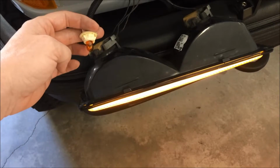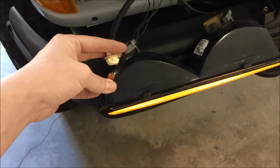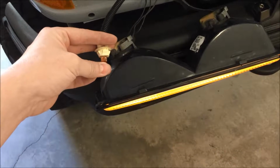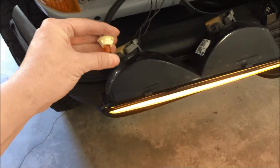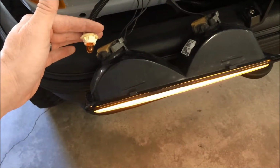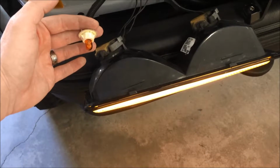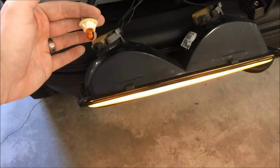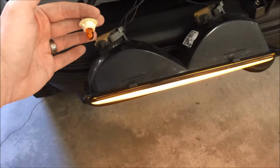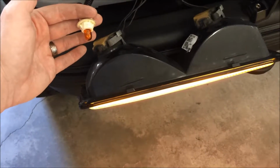So this is curious. Maybe someone that knows more about LEDs than I do can figure this out. You notice that it dims when you pull those incandescents out. It brightens back up when you put them in, but the incandescents aren't lighting. Maybe that's not going to get solved until I actually get LEDs for these corners. Someone smarter with electricity than I am can tell me why that is and what's going on with this stuff, but for now I'm just going to put it back together and move on to the tail of the truck.